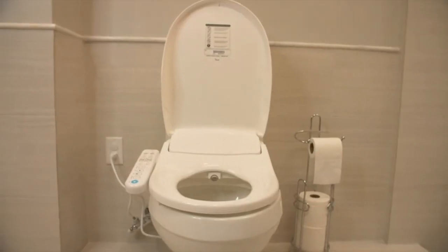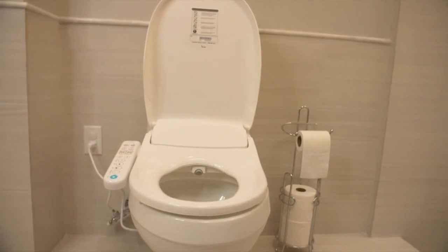Hey there! Today we'll be installing the Inus bidet. We'll be working with the model IST-N22. If you're not sure what a bidet is, it's a portable toilet seat that sprays water on your private area to make you feel fresh after you've taken care of your business.